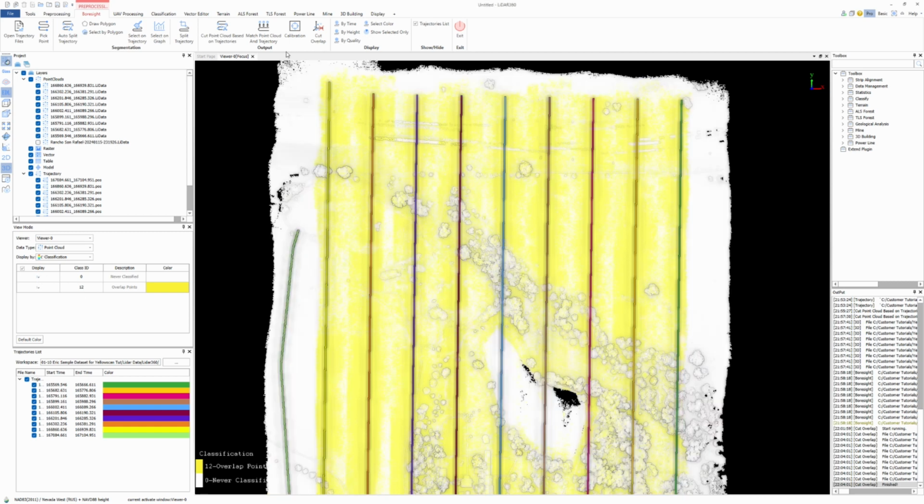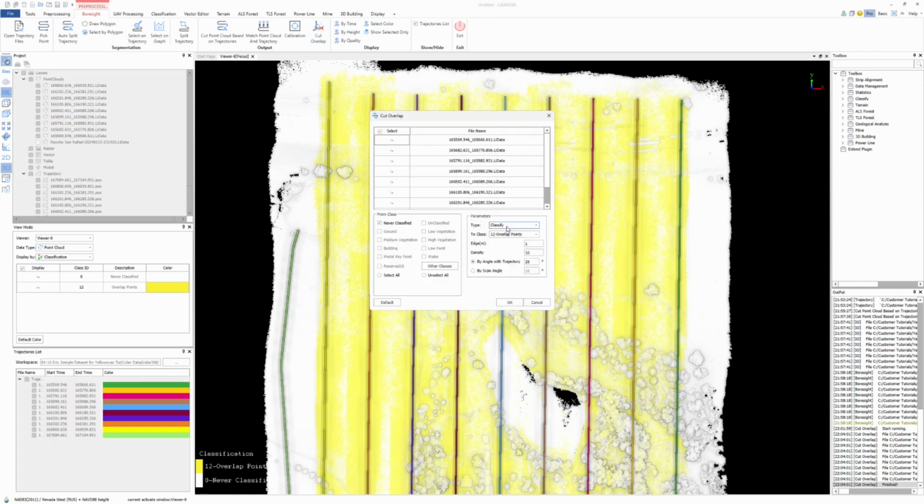So the next thing we're going to do is go back up here and say cut overlap, and instead of classify, we are going to say delete. Now look, there are parameters. If you had issues or there are things you want to change regarding the density and how you choose your overlapping points, you can change that here.